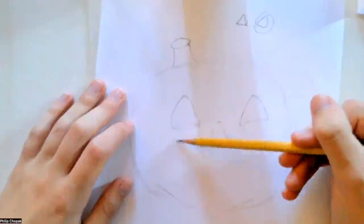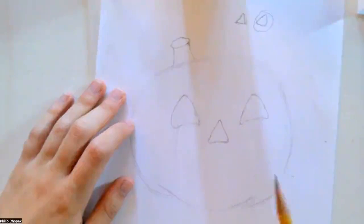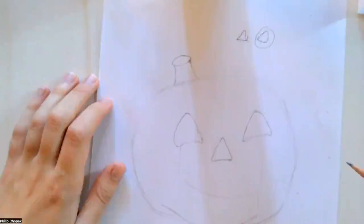And now the smile. So we're gonna start kind of here and end almost, I want to say here. So this is about the space that we are working with. And then the shape is obviously going to be like that. So let's start. And this is going to be like a classic, just like rigid cutout smile that you would normally see on a pumpkin. So I'm just going to start up here. Let's see if I were to do this, like here. Let's say I'll start like right here.